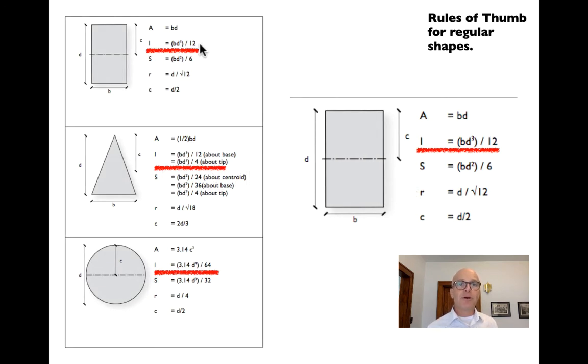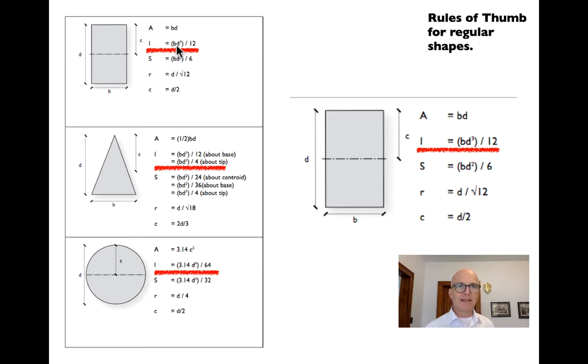We have pretty well-defined formulas for moment of inertia. So for a rectangle, it's the base times the depth cubed over 12. We get this again from calculus, doing an infinite number of infinite sums. And we have kind of related but varying formulas for the shapes that we might come across otherwise. So triangles, depending on whether we're taking moment of inertia about the tip, the centroid, or the base. And moment of inertia for a circle, interestingly enough, pi shows up. And you can see that the depth counts for much more than anything else.